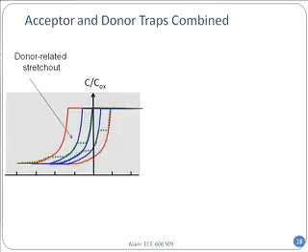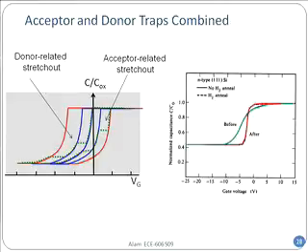And so when you pull them together, if you have a combination of both donors and acceptors present, then you will have this stretch out that goes continuously. Now I showed a discontinuity over there, but there will not be any discontinuity because you will sum them, so the effect will sum up. I have shown them individually, therefore there is a discontinuity over there. And that's what your before-annealing CV characteristics is.